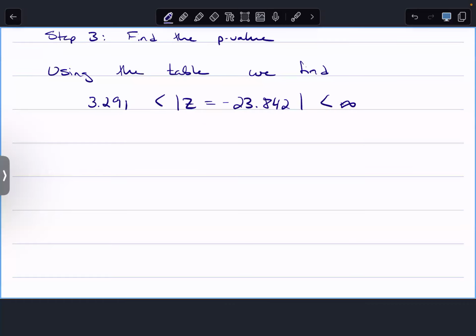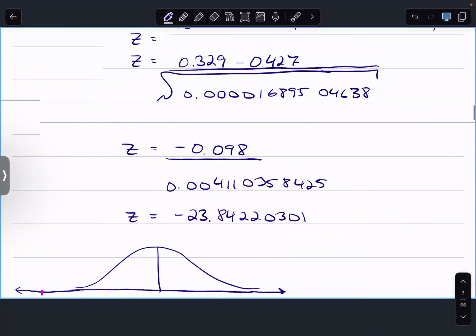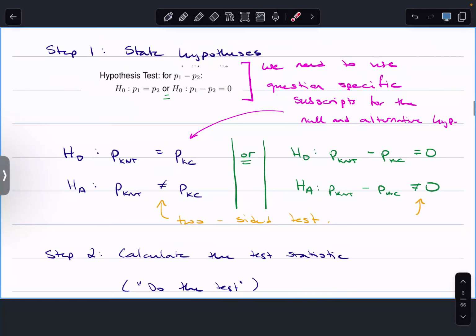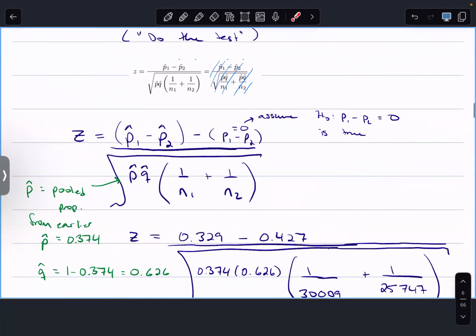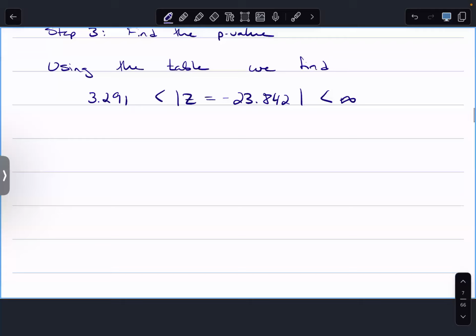But then I need to know if I have a two-sided or a one-sided p-value. We were doing a two-sided test, and that's from way up here. In our alternative hypothesis, we have a not equal to. So I'm just as concerned if this happened on the upper end, which is still very unlikely. So I need a two-sided p-value. So then the two-sided p-value is going to be between two numbers.